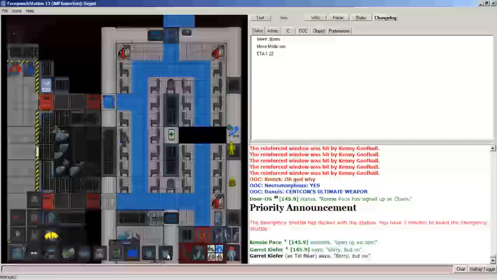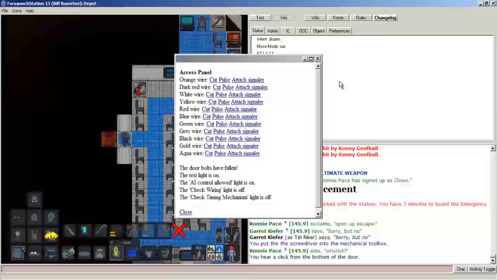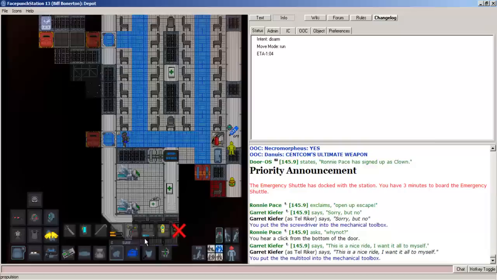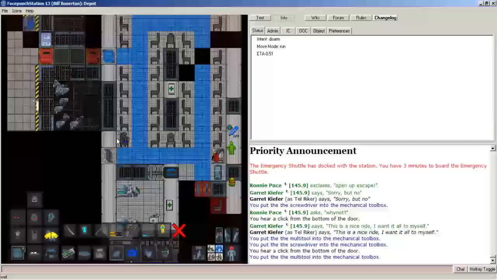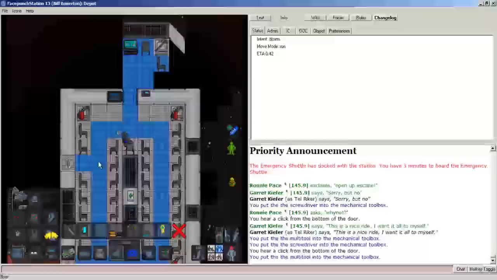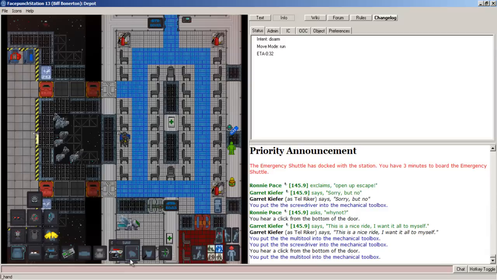let's unscrew this door just in case somebody makes it through and bolt it. This is a nice ride. I want it all to myself. Open up this door. Hopefully this recording will be okay with Camtasia. I've paused several times. Let's get out our gun, just to be safe. And in 30 seconds, we're gonna be home free.